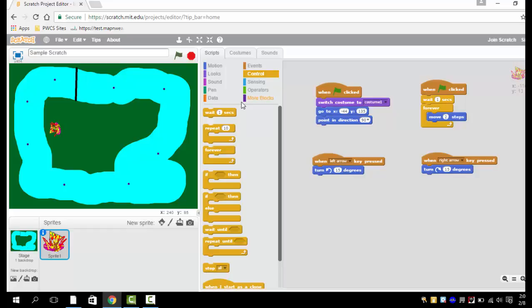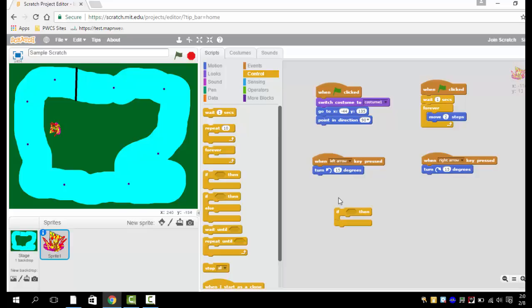Okay. Then we are going to want to go back to our control section, which we're still in, and find the if-then loop. It's right here. It's the fourth one down, and it just says if, and it has a hexagon shape in there, then. So we're going to grab that loop, and we're just going to put it into the programming section by itself for now. We're going to be adding it to one of our already created pieces, but right now this is where we're going to work with it.